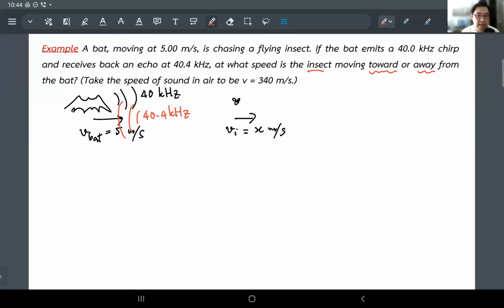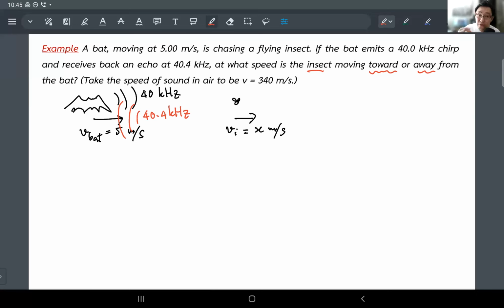This is a very good example that showcases the application. So let me take this time to talk about the application right away. At the same time, you're probably processing this whole thing in your head too. Or maybe not. All right. So what you have over here is you're sending out some frequency, you receive back the echo, but the echo has some signature on it. In this case, it is higher frequency.